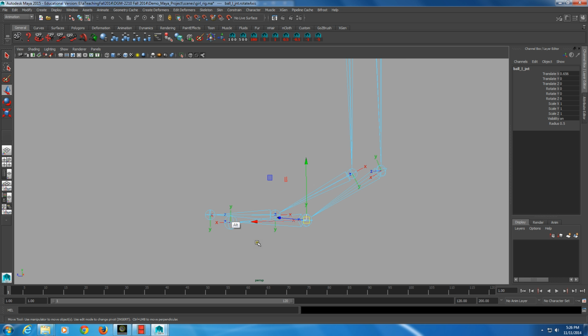Okay, and y is pointed up as best as it can, and x is pointed down chain. That's what I mean by all the same direction. Now, if we look at the knee, it's backwards. So this one needs to be changed.